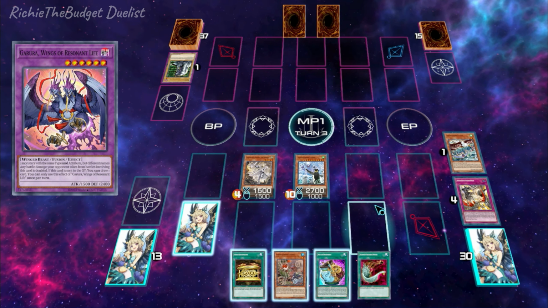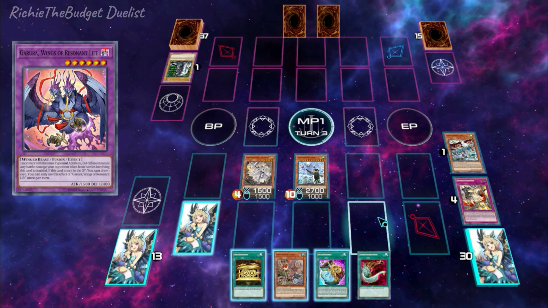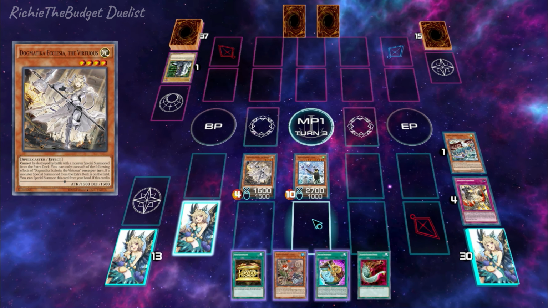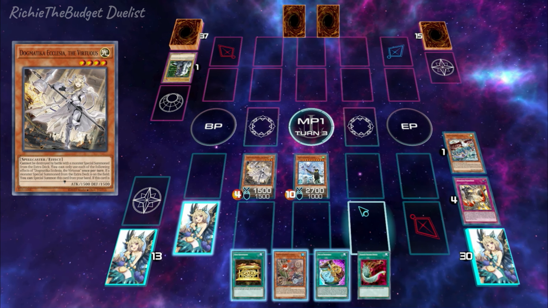It works somewhat depending on the cards that you get in your hand, but because you play 3 Nadir Servant, it's more likely that you'll get that card to go into your Dogmatica engine. So maybe you want to test this out in your Floowandereeze. Again, it works. So yeah.